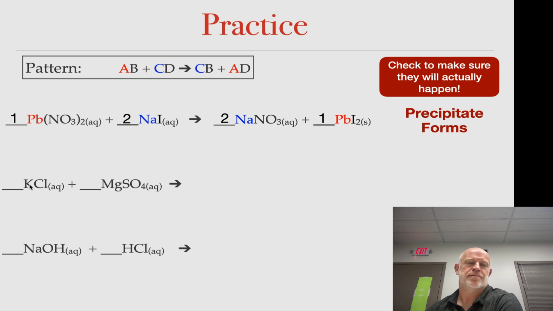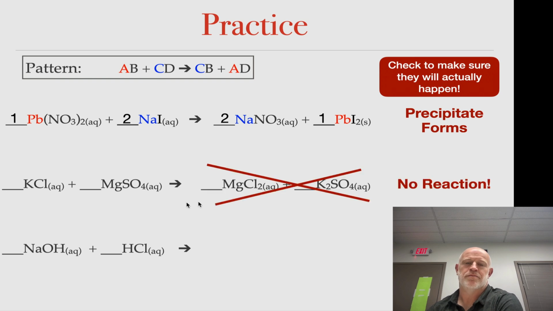Our second example would be potassium chloride. It would be reacting with magnesium sulfate, and when they react together, we would notice when we check our solubility chart that the magnesium chloride and the potassium sulfate that are formed here stay in solution. Because they're all in solution, it's basically a bunch of ions floating around with a bunch of ions and no new bonds are forming, so we would get no reaction here in this process. So it'd just be a big mixture of stuff.